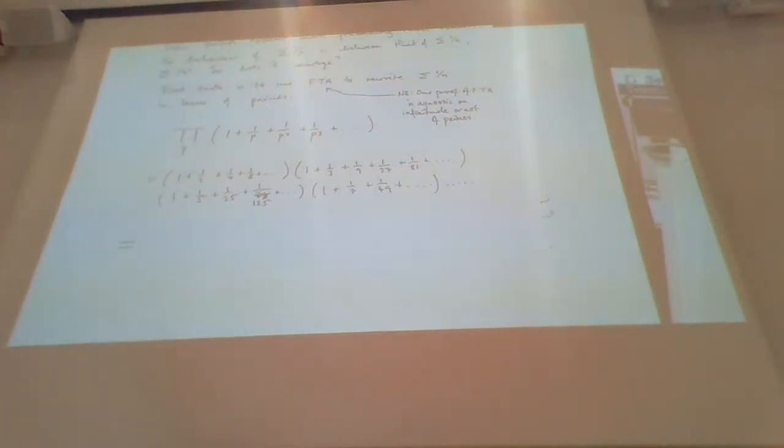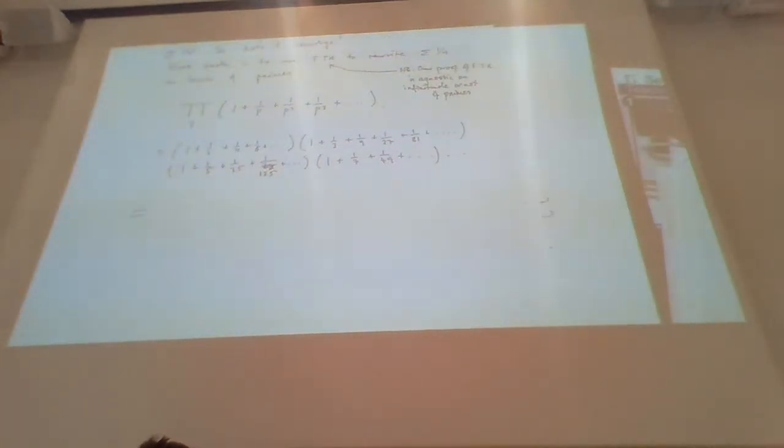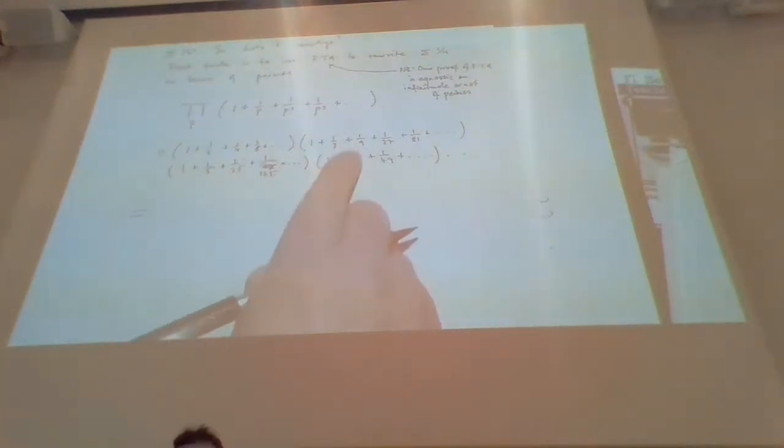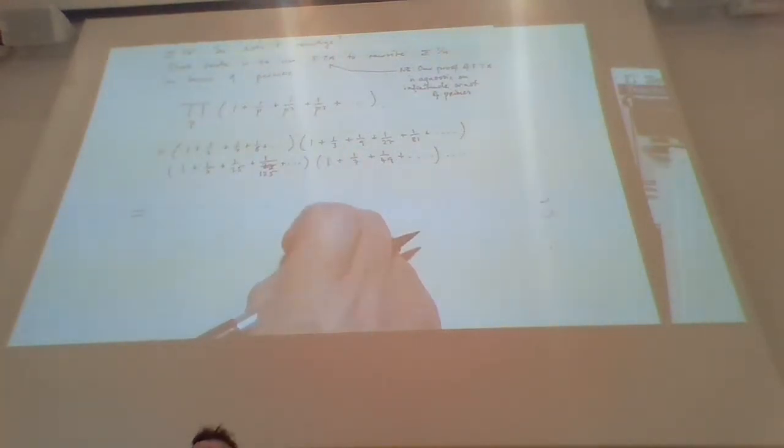Now, what could this product be used for? Well, let's think about, in principle, how you multiply the brackets together. You've got one big bracket of a sum of loads of terms, and a second big bracket with a sum of loads of terms. How do you multiply the two together? Well, you have to take all possible products. So something from the first bracket multiplied by something from the second bracket. Those are your individual products. And you add up all possible products.